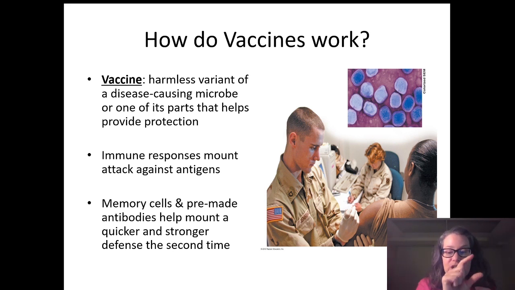So if we know a gene for like hepatitis or something like that, and we can build restriction enzymes to cut out maybe the surface of what that hepatitis B looks like and move it into a non-pathogenic cell that displays that external surface, then we can build memory cells from these genetically modified sort of vaccines or these non-pathogenic cells. And that's a very safe way to build a vaccine, because you can't get sick. You can't get the actual sickness from the vaccine. Instead, you're just showing and displaying an outside surface, almost like a mugshot, so that your immune system cells can memorize what that mugshot looks like, so that when it sees the invader, it can attack more quickly the second time.